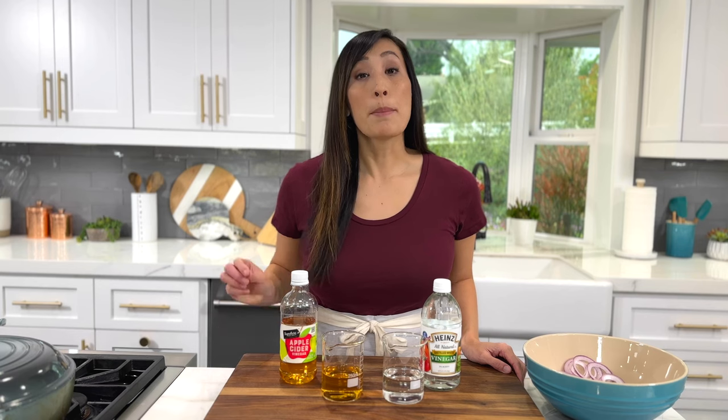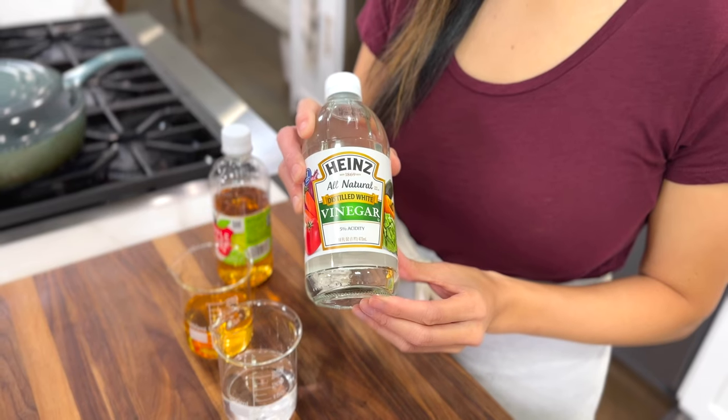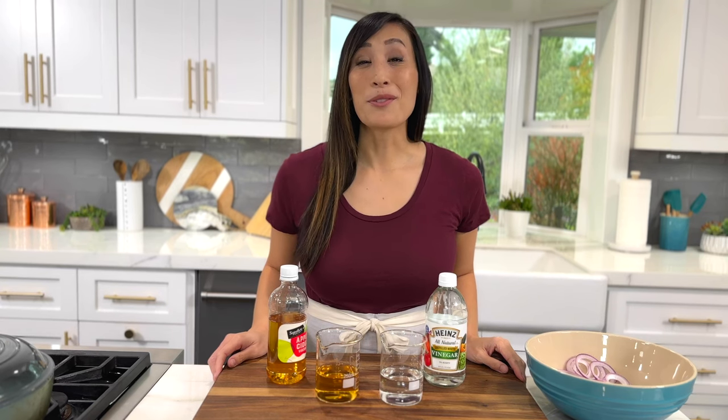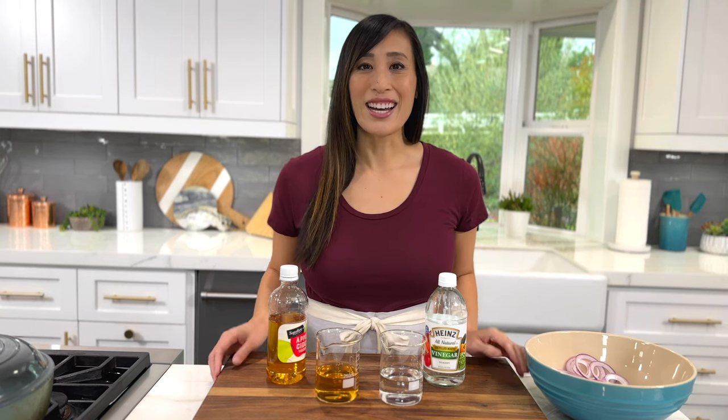You can use various types of vinegar for this recipe — it's going to give it that tangy and astringent taste, mainly from acetic acid. Target a product with at least five percent acidity. The choice comes down to flavor profile and color. I use two different types: white vinegar is clear in color, giving a really nice strong pungency and intense flavor. Apple cider vinegar has a nice balance in taste so the flavor isn't as harsh, and has a light golden color.